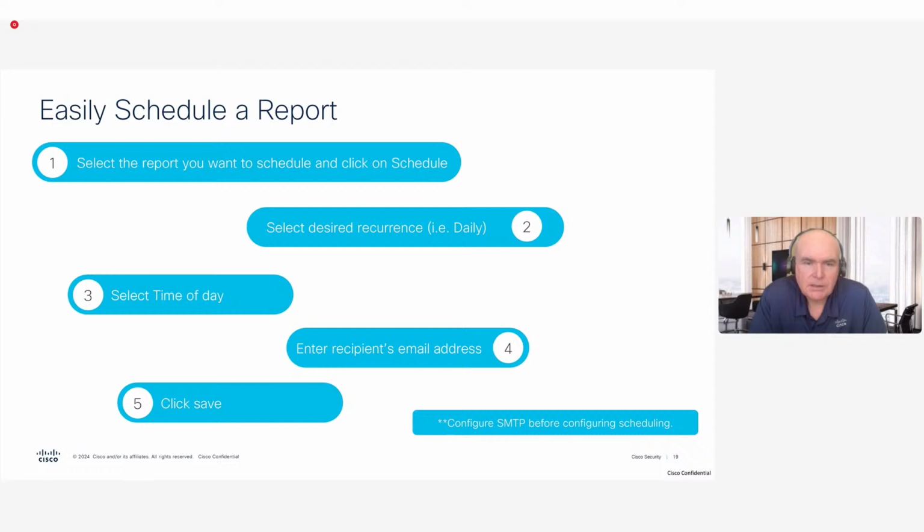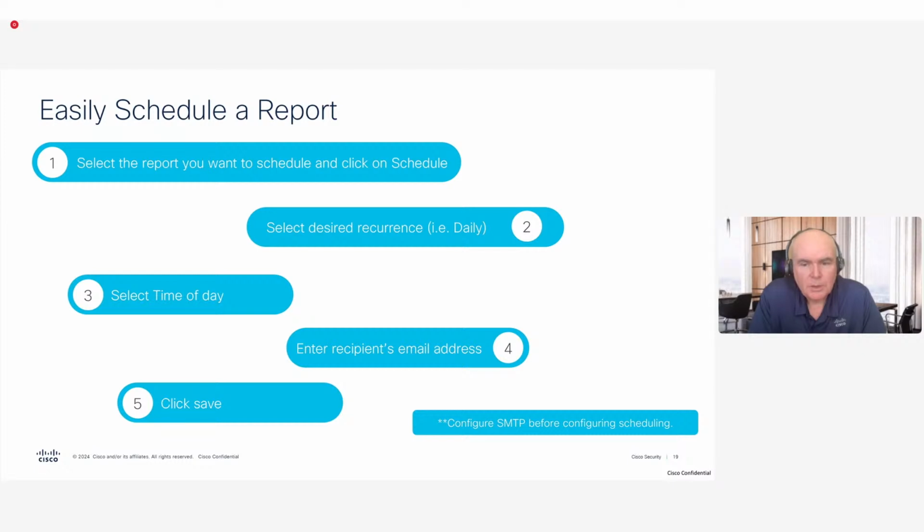Again, scheduling is a simple 5 steps. There's not much to it. You select the report you want, decide the occurrence, is it daily or hourly, for example, select the time of day, and who you want to send it to, and that's it. You click save, and then an email will be generated with the attached CSV for that particular report and sent to that recipient.